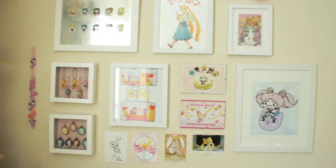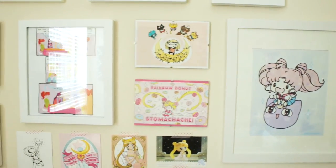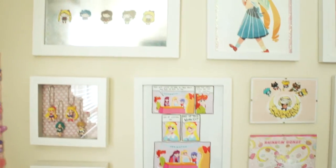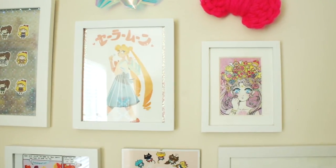I have my Sailor Moon wall that I've been working on. I've moved a lot of things around in my studio — I used to have one shelf on the wall that was all Sailor Moon stuff, but clearly I have a problem and I kept getting more and more. I needed to expand, so I've got two shelves now and a gallery wall because I kept getting more art pieces to put up too. I think I'm going to do a full-on studio tour — I call it my 'cutio,' so I'll do a cutio tour for you soon. Always expanding.